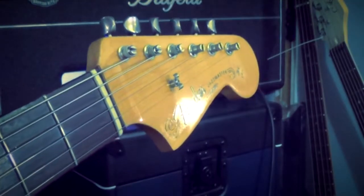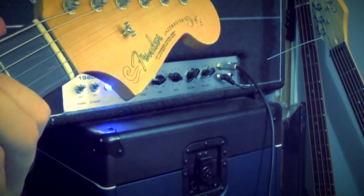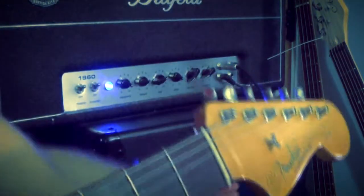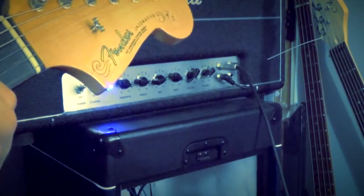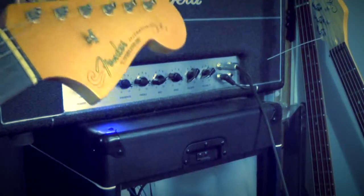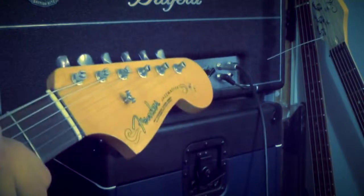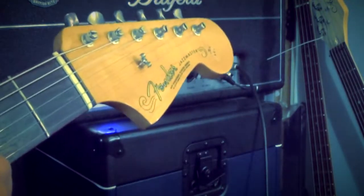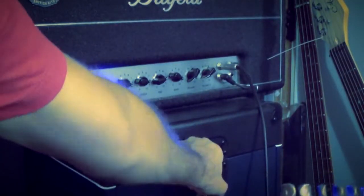This is the sound with the cab closed up. And let me open it up. Close it back up. Then you lock it down.